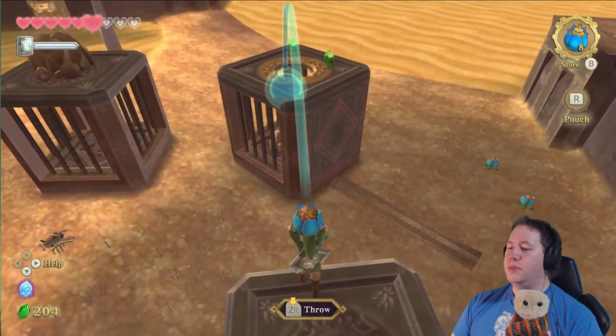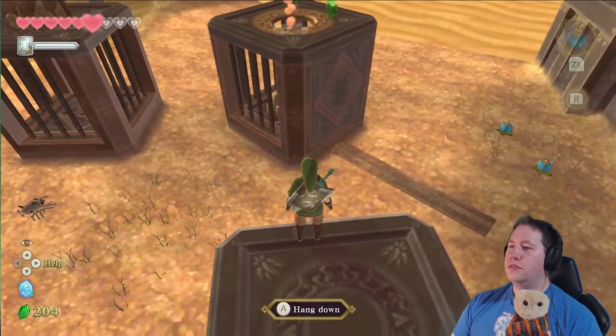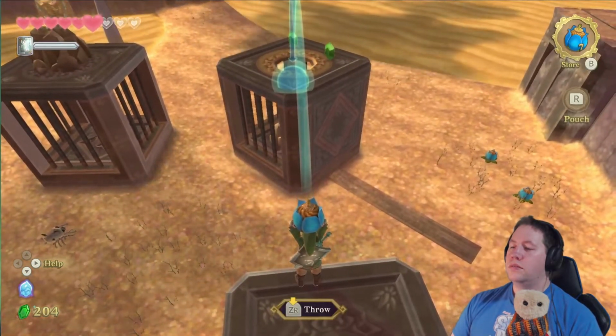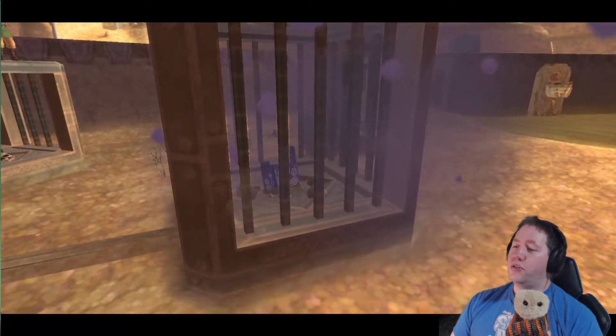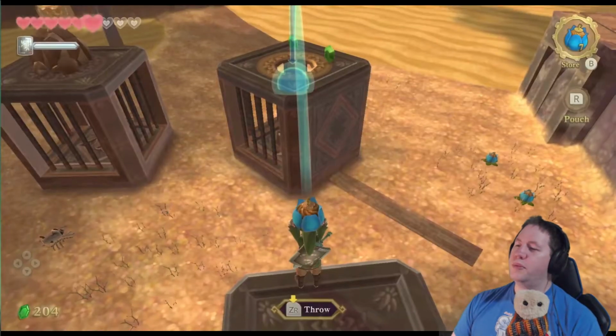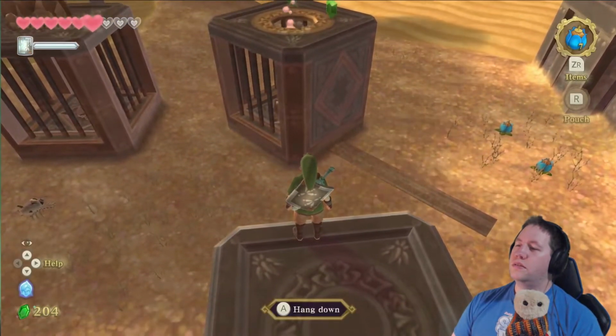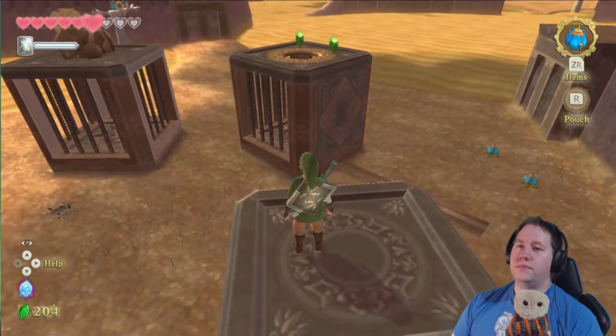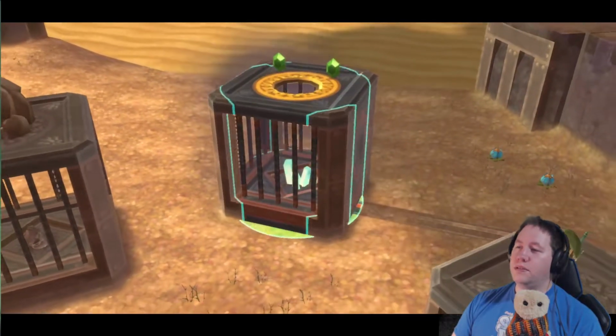I have to throw a bomb in there. Yeet! Huh? I should have just pitched in a- Well, no, another bomb would have been a waste. Yeet! There we go. Now we're gonna find out what happened.